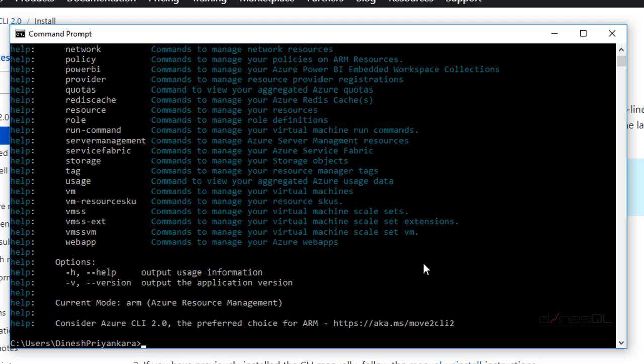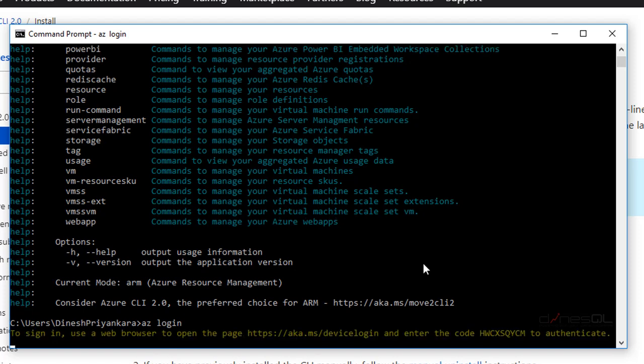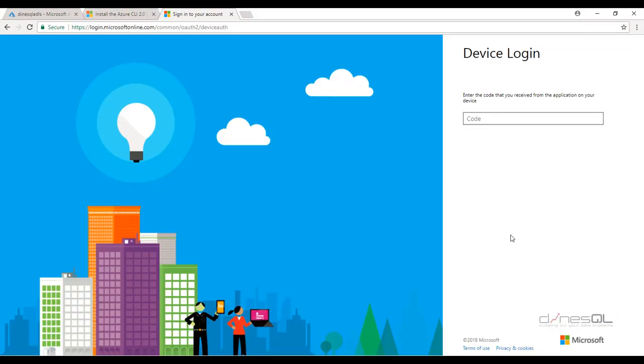Next, you need to make sure you log into your Azure account in order to access your Azure Data Lake Store. So you can simply type az login for connecting with your Azure account. So when you execute this command, you can see you get a URL with a code. So what you have to do is go to this URL and use this code for connecting with your account. This is what you get when you open that page. Just simply put the code and click OK. Then you'll be able to continue with your command prompt.